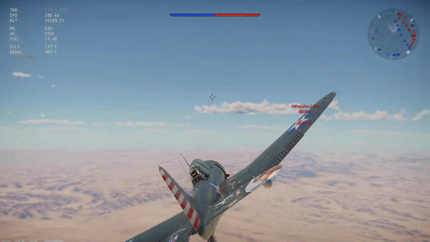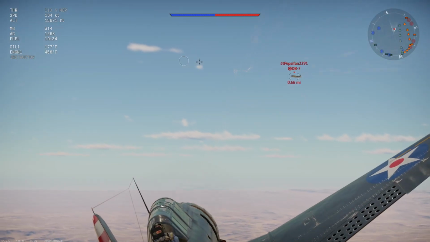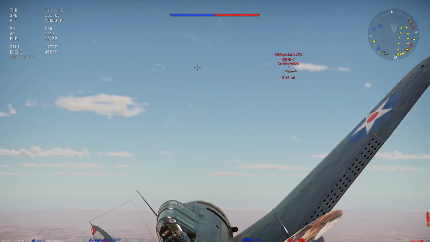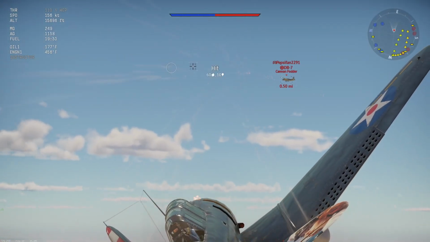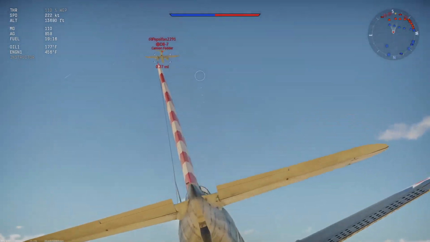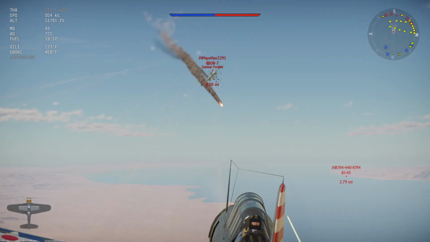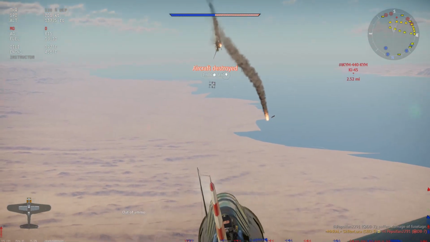Now we're in the next game and I see a DB7, so I'm going to try to go for him. I fire a little farther out to see if I can get some lucky shots off. I'm able to crit him. Now that he dove back into me, I'm going to try to get some more shots off. Rip his flap off. And I'm able to take him out.